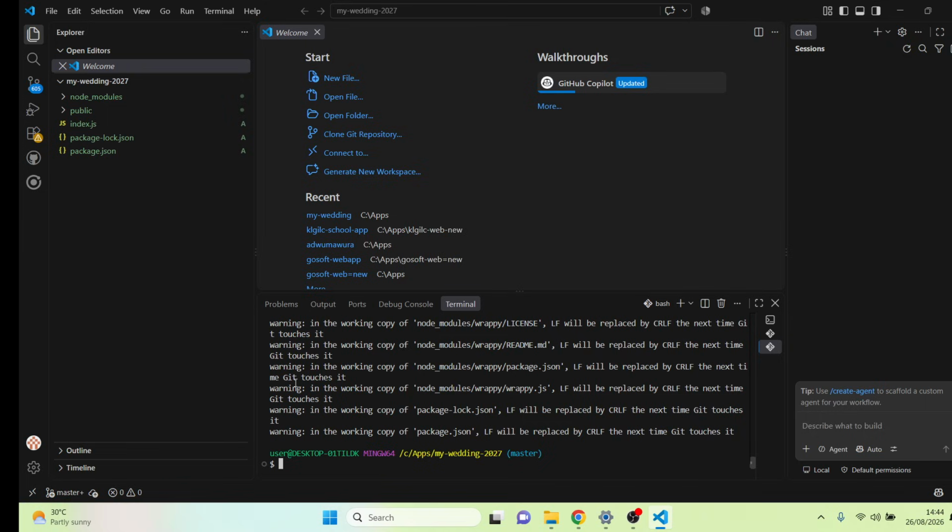And it has a hidden .git folder, which has all the files within it. That is what Git will use to monitor whether there have been changes or not. And I'm now going to add a message. I'm going to commit.